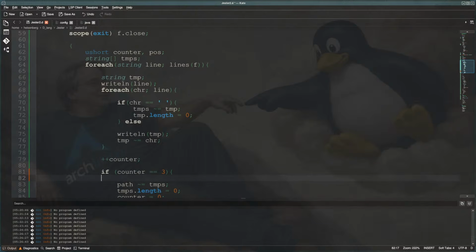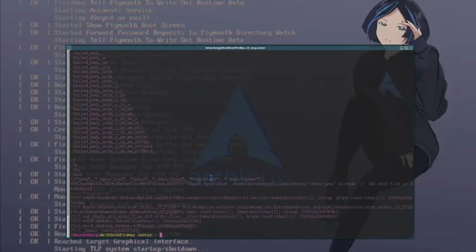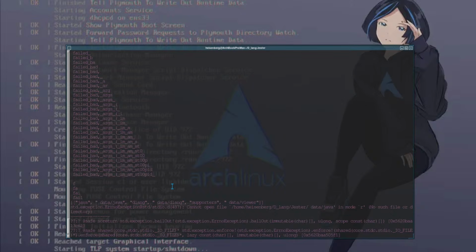If counter equals 3, give me a right ln for what TMPS is, because that's where TMPS is at its greatest. That should be the full entire thing. I don't think we have a problem with the TMP anymore. I think it is actually getting appended, but I need to do this to be sure. We also call it an exception on data viewer, but that's just because it's dumb, which is something I can fix. I want to see it.